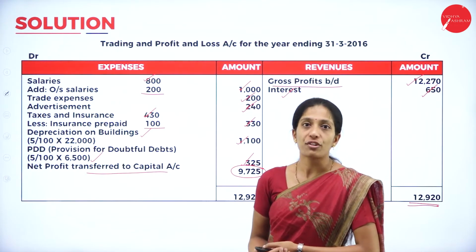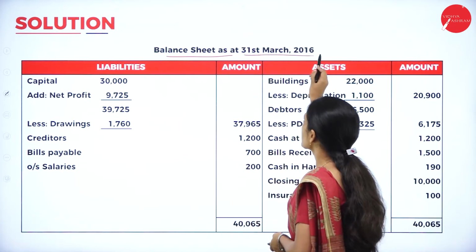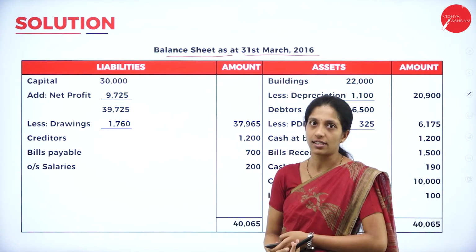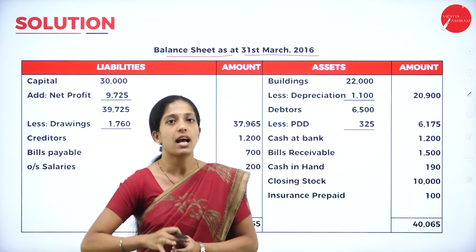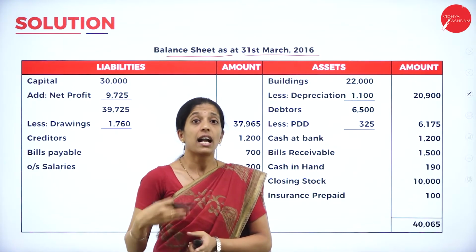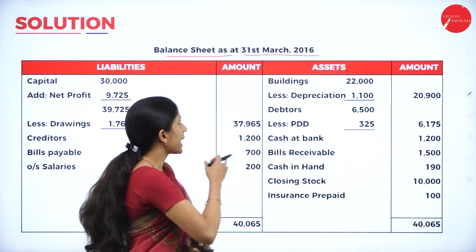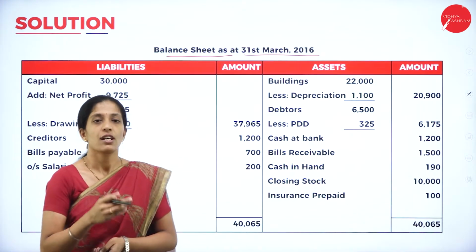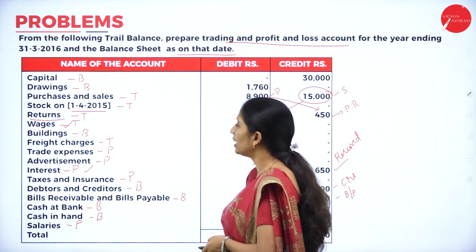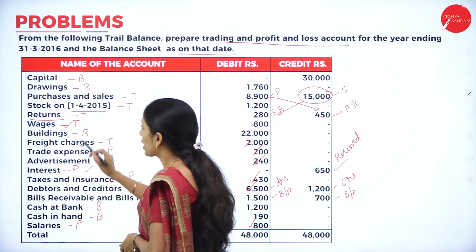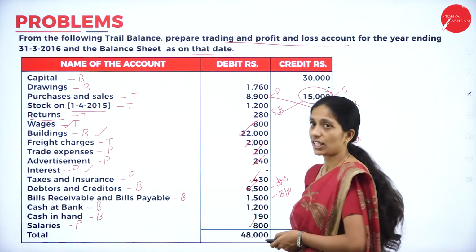Now we shall move on to the preparation of balance sheet. So write the heading balance sheet as at 31st March 2016. Now you have to see what are the items that come under assets and the items in the liabilities, and if there is any adjustment, we have to make those adjustments. Now we shall directly go through the assets first. So first go through the trial balance, which are the assets we have left here. Yes, leave about capital and drawings. We are coming for the assets. Yes, building. So what is the value of building? 22,000.